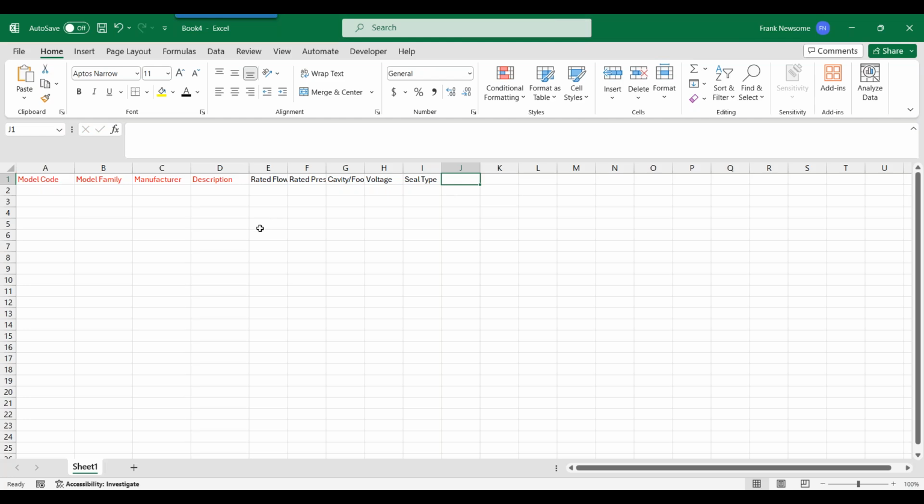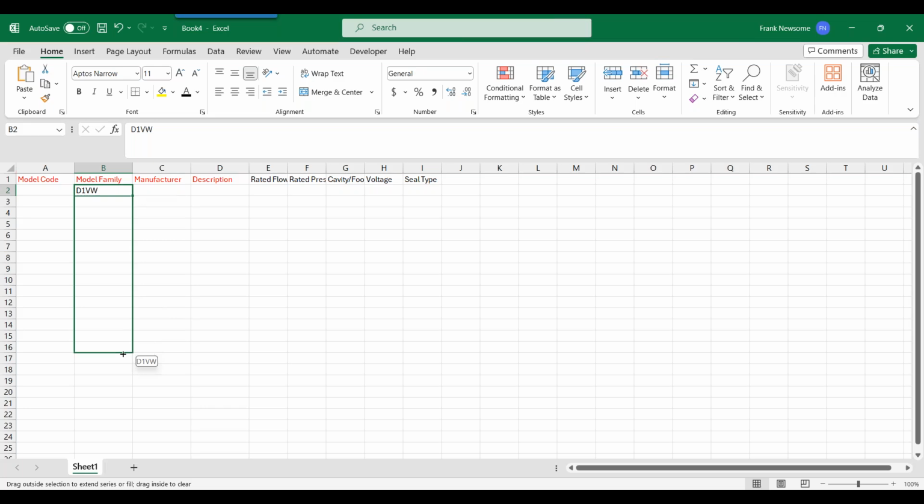And so what this allows me to do is work on multiple things, and I can fill in a ton of different models. So for example, I know that the D1VW field, that model family field, is going to be applicable to all of the models that I'm going to add here.